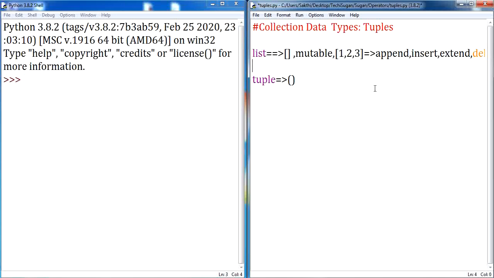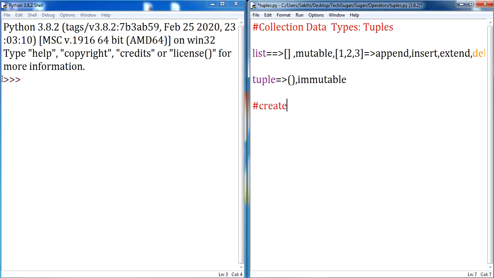All these things are possible in case of list, where the modification of list is possible once it has been declared. But in case of tuple, tuples are by default immutable by nature. Whenever I mean immutable, tuples are not changeable. Once it is declared, it cannot be changed. This is a basic main difference between tuples and list. Now we will move on to how to create a tuple.